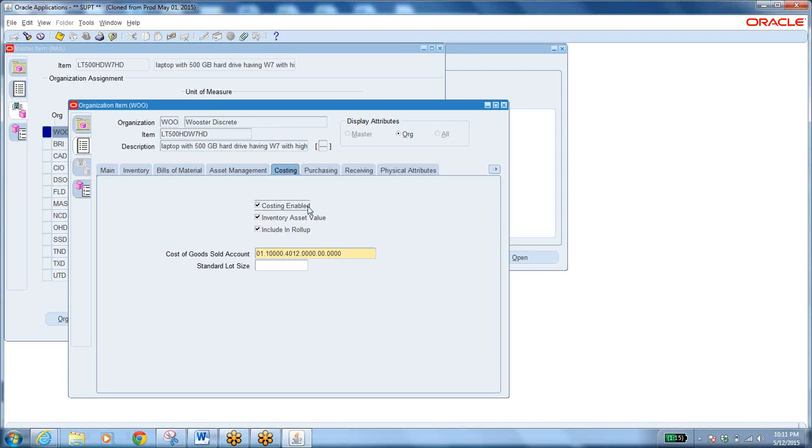So that organization item you assign to the respective organization to use this item that has been defined in the master for their transactions, having the characteristics by enabling the respective attributes. But still, we didn't complete the concept of organization item and master item. I'll give a real-time example. I'm saying something can be disabled, something can be enabled in the respective forms in the organization item. And the same can be disabled here, the same can be enabled in another organization by opening the respective organization item. How?